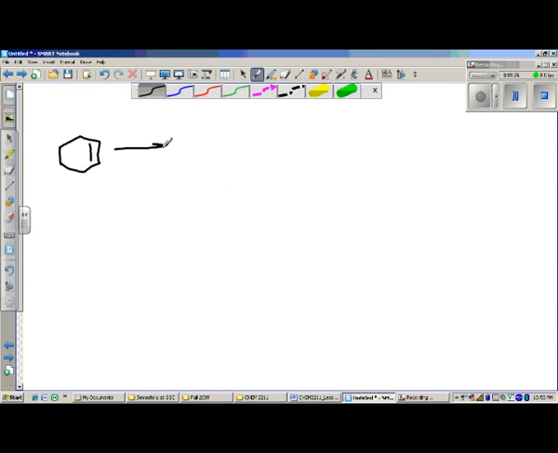cyclohexene, and I ask you guys, okay, what's the structure of the product here? Well, the first thing you'll be able to tell me is there's certainly a 6-membered ring. For one thing, this is an addition reaction. My double bond's going to be gone in the product. Across that double bond, I'm adding hydrogen and chlorine. So I could say, well, there's one product, and the other one could be where I switch the H and Cl, but in that case, the alkene's symmetrical to begin with. The product would be the same either way. So we can't apply Markovnikov's rule. This is the only product that we would get.